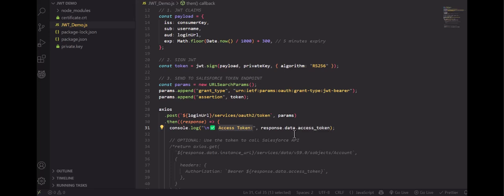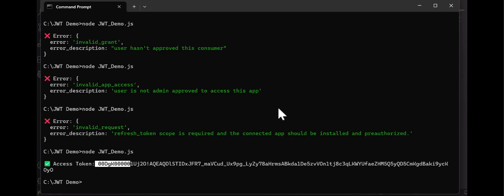So we have successfully received the access token from the server, which is Salesforce in this case. And we have also seen what errors the call will throw back if you don't configure your connected app properly.